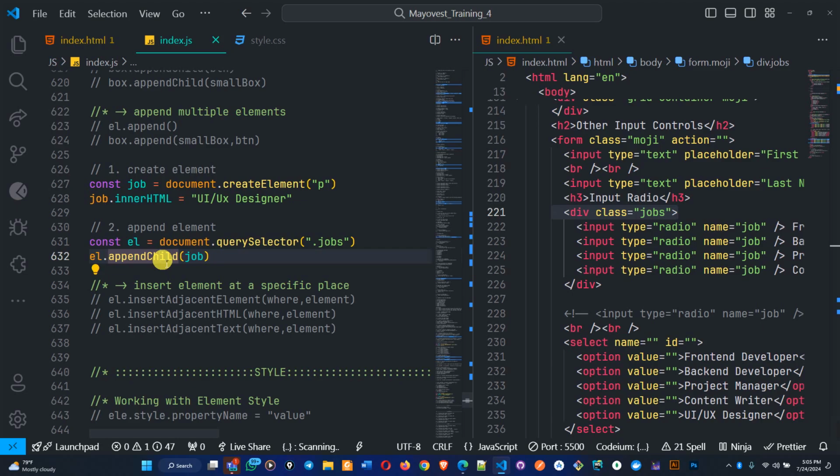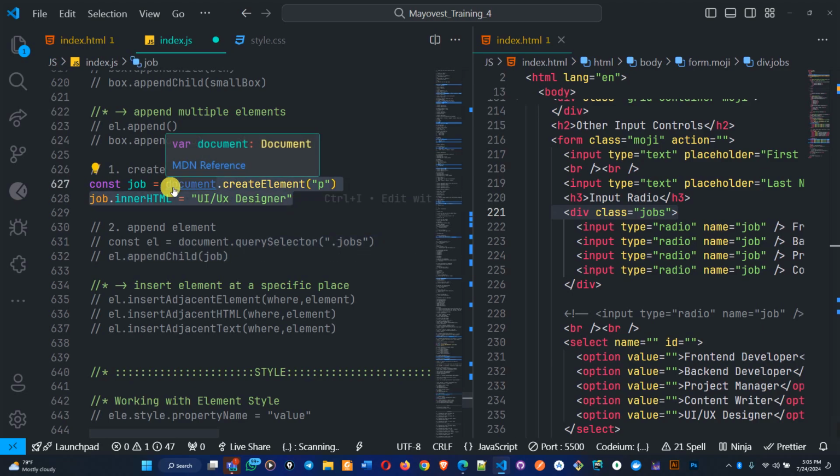So which means if you want it to be anywhere, you have to arrange your HTML in a way that will make that thing be at the place you're expecting it to be. JavaScript will not do it for you. You are the one in charge of everything. So you have to arrange them so that JavaScript can put it where it needs to be. But if I don't do it, you see that it will not work. So you need to do it correctly there.